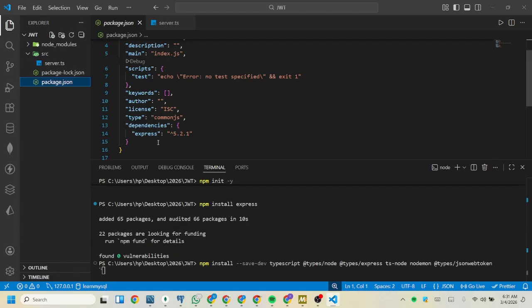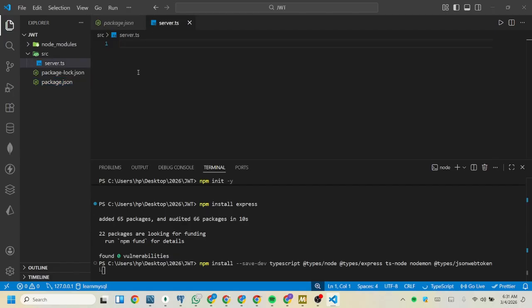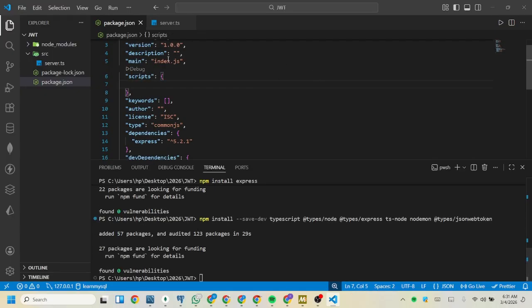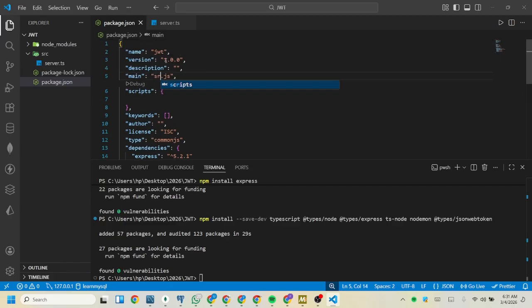And while that is running, we want to set up a few things in our package.json file that's going to allow us to run scripts, right? So I'm just going to come here where it says test, and I'm going to remove some things out of it. I'm going to delete that for now, okay. Now our packages have finished installing, so I'm just going to come to my main, and then I want to say it's now in my src/ and I called it server.ts now, not js, okay. That's the first thing we want to do.